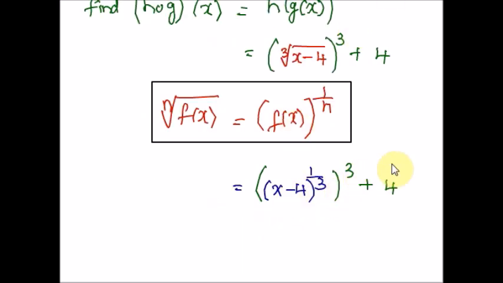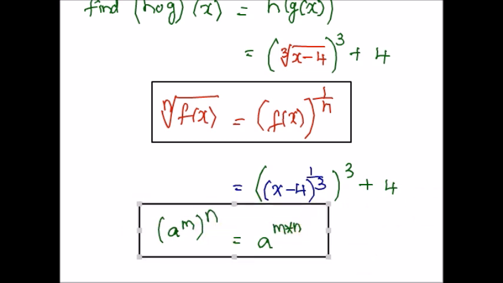So what can we do here? I hope you're familiar with the power over power rule. In the law of exponents, I'm going to write the rule here. In case you have power over power like this, when you have a term with an exponent and there is one more exponent there, then you just have to multiply these two. This is called a law of exponent. You can note it down. I'm going to apply the same law here.